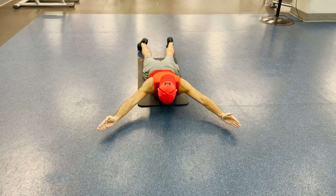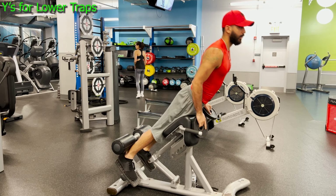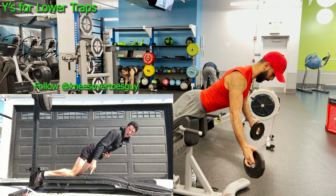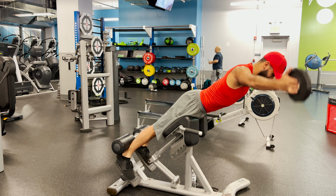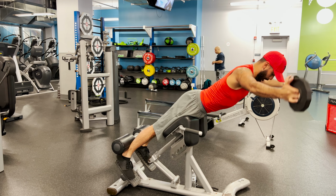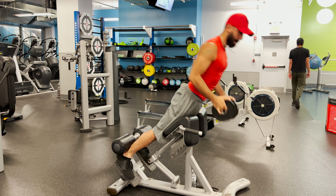And what I want you to do is keep those elbows locked and raise the arms to the height of the ears. And this variation has been popularized by Mr. Ben Patrick, knees over toes guy. This gives you a greater range of motion, which is dope, and you get some isometric work on the low back, which is nice too. And compared to the first one, if you have bad mobility and can't do the first one, with this one you can actually get some work in the lower traps, even though you may be a little tight.